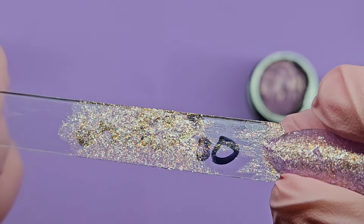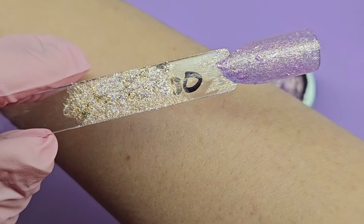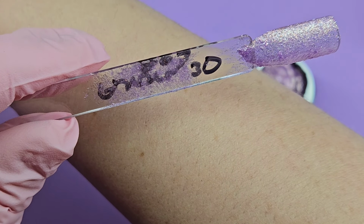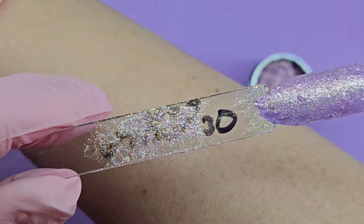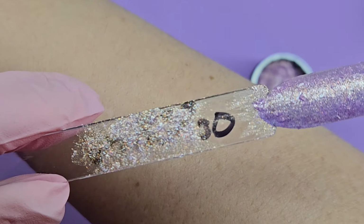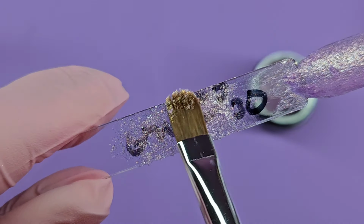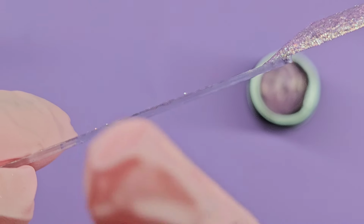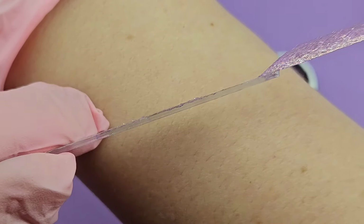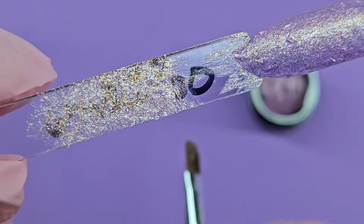All right, so that's what the purple is. I know you can't really see the purple, I'm so sorry, on the purple background, but you see it right there. So it's like a beautiful, shimmering, shining, iridescent purple with a gold shimmer to it. Very, very pretty. And again, this is textured. You can even see the texture here on the stick when you look at it sideways.